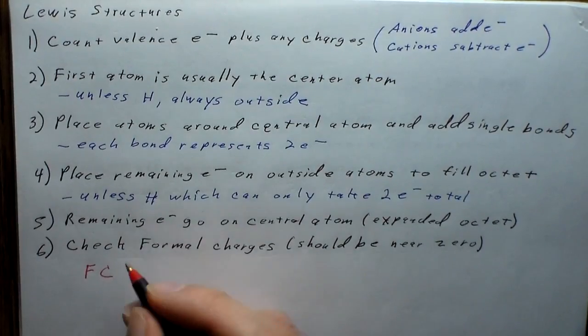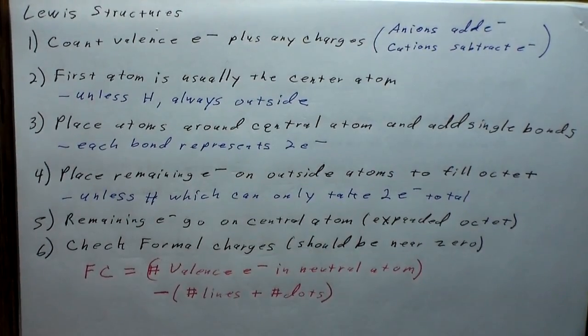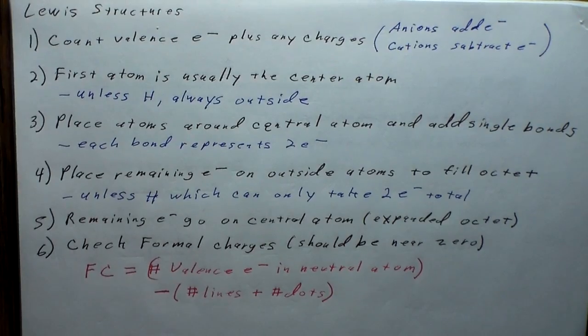So formal charge, of course. Okay, so there's our little definition. The formal charge, and remember, the formal charge is actually going to be calculated for each atom in the molecule or ion. Okay, so you can't just calculate the formal charge for the entire molecule. You have to calculate the formal charge for each individual atom in the molecule. Now, usually because of symmetry, you'll just notice that a lot of them are the same. So you just have to multiply them out. So the formal charge is essentially looking at how the electrons arrange themselves, and this way we can actually find out if we're going to be needing double or triple bonds in our molecules.